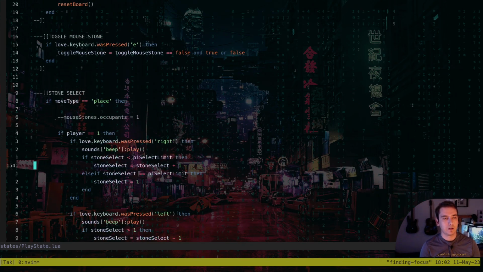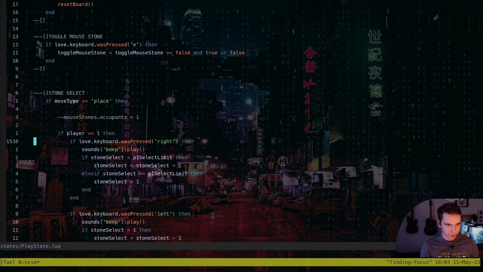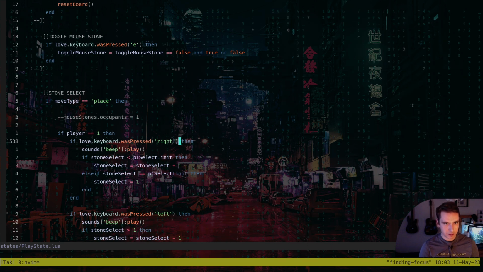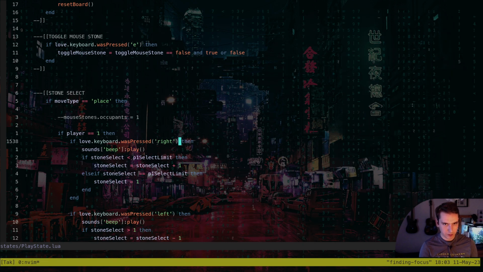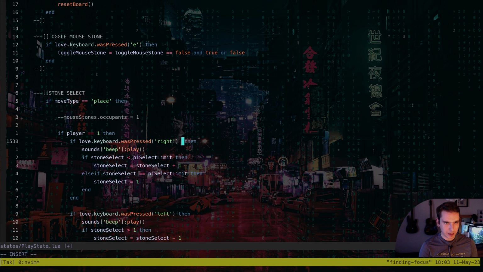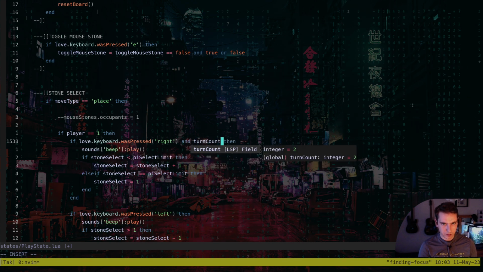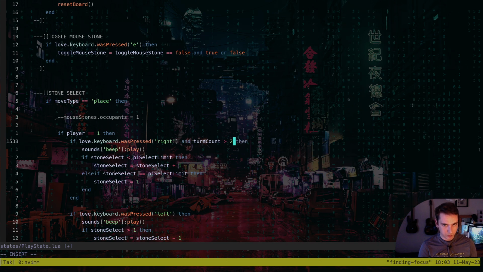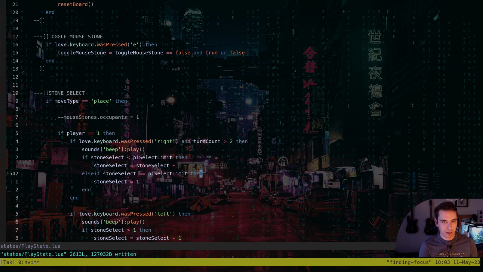Here, if right is pressed, it's gonna switch your stone, but we only want to do this, what do we want to do? We want to say if right is pressed and turn count is greater than 2, meaning 3 or above, and go ahead and do that stuff.